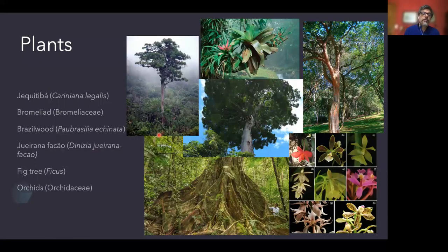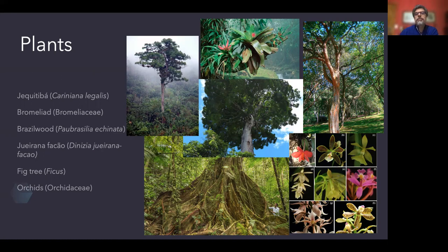These are some of the highlights in terms of plant diversity. So I'm calling attention to some of the plants that stand out in the Atlantic forest. One of them is the Jequitibá, which is this beautiful emergent tree, really tall, can reach almost 90 meters in height. Cariniana legalis. There's more than one species of Jequitibá, but they're kind of the symbol of the forest, and most of them are gone because of timber production. Okay, so most of them were cut for timber.